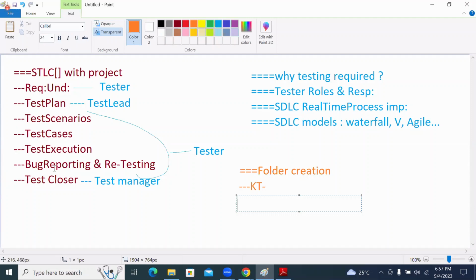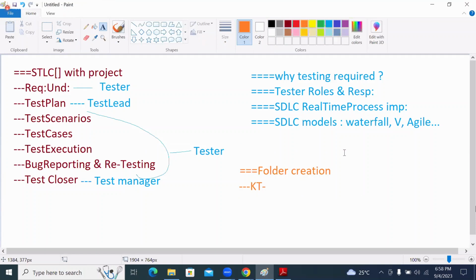We need to maintain them in a very proper way, and we need to take care of creating the respective folder structure. Now you also need to start with the same. Your work also needs to start with the same thing.